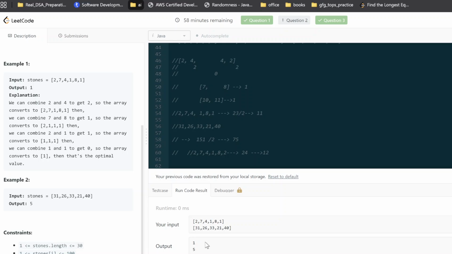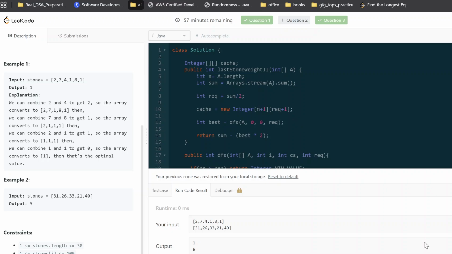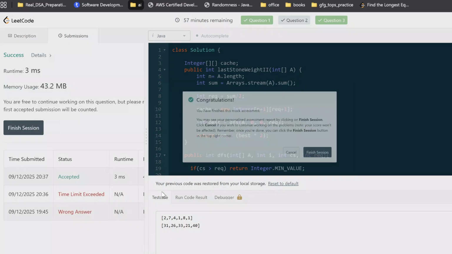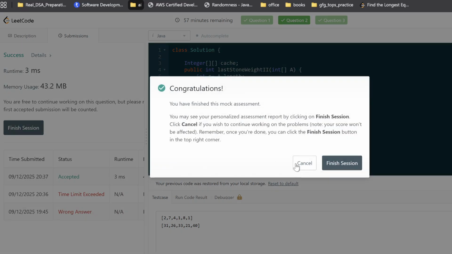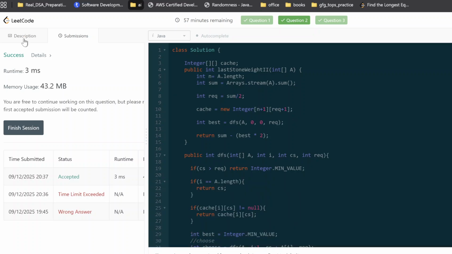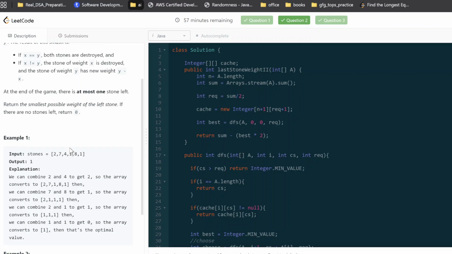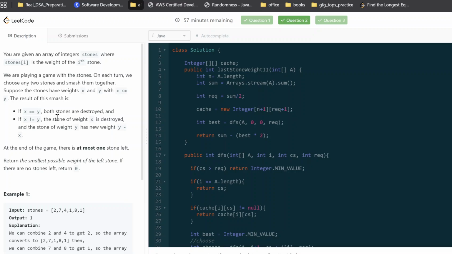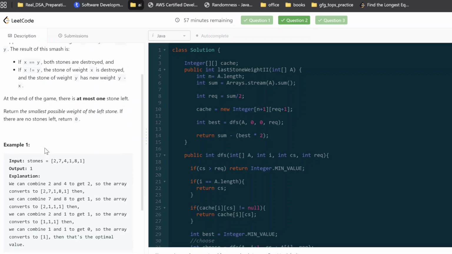Output is 1 and 5, and this is what we want, right? So let's try submitting it. Okay, yeah, we are able to solve it. Okay, I just messed up. I must have realized this thing first, like, we have to do the partition, honestly. The question is not so direct, but yeah.